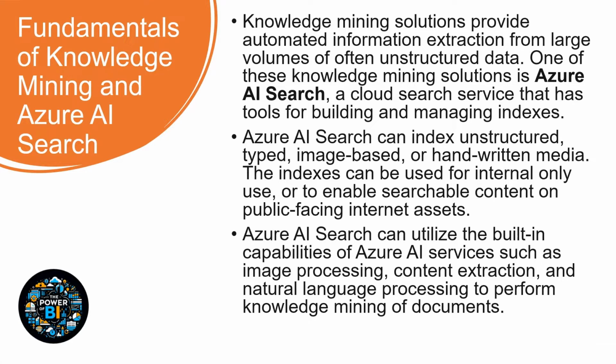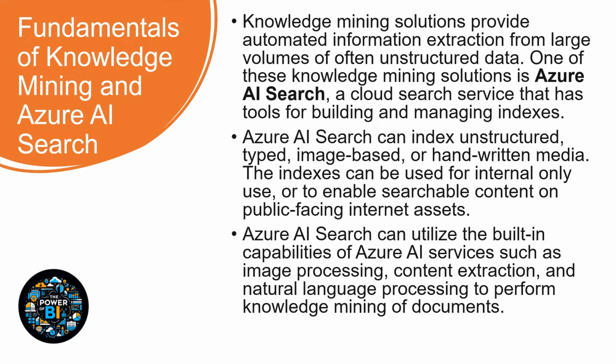This index provides indexing services, and then this index can be used for internal use, as well as searchable content on a public facing basis as well. Most importantly, Azure AI Search can utilize the built-in capabilities of AI search services, such as image processing, content extraction, natural language processing, as well as other knowledge mining, for example, documents and all the stuff.